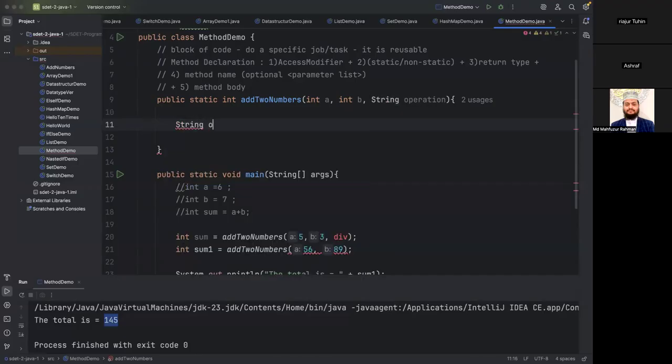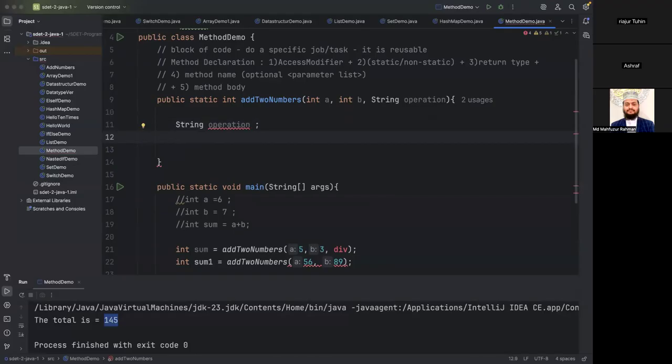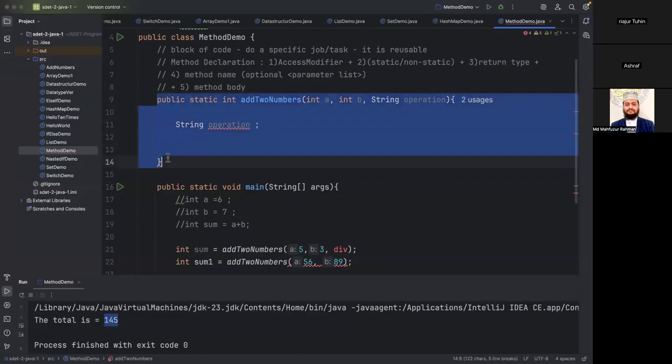String operation variable. Then in switch case I can put the operation. Case number one is add, case number two is division, multiplication, case number three, something like that.